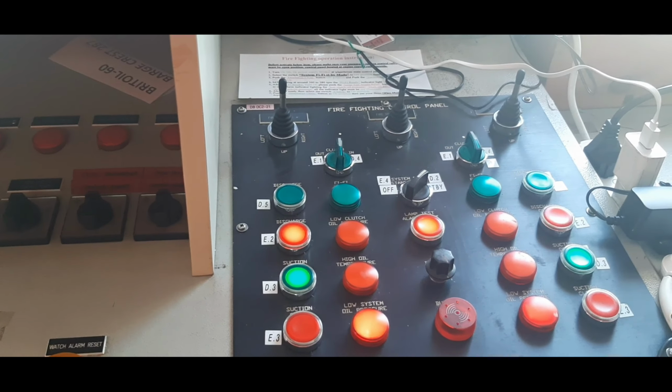Steady, all the colors. Close. Okay, you close that one. Before you clutch in, this one must be closed first, because we have a discharge valve below, overboard. It's always open, the overboard. So bypass. Before we start, it must be open so that the pressure will not damage the pipe.